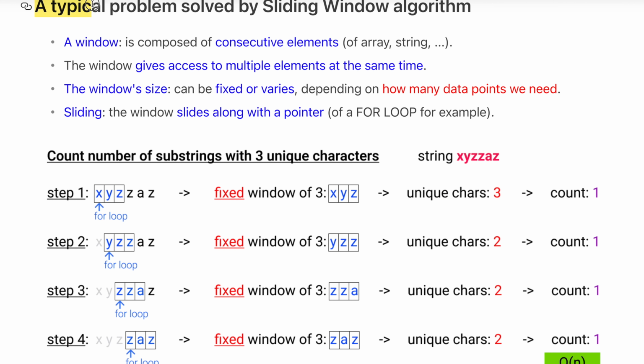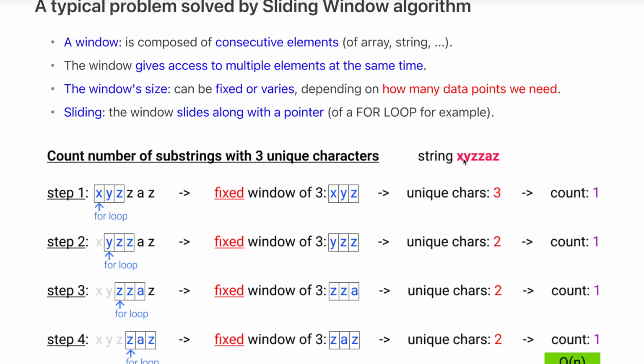Now let's have a look at a typical problem solved by the sliding window algorithm. We are given a string of random length and characters. In our example, our string has 6 characters: x, y, z, z, a, z. And we are asked to count the number of substrings which have 3 unique characters.